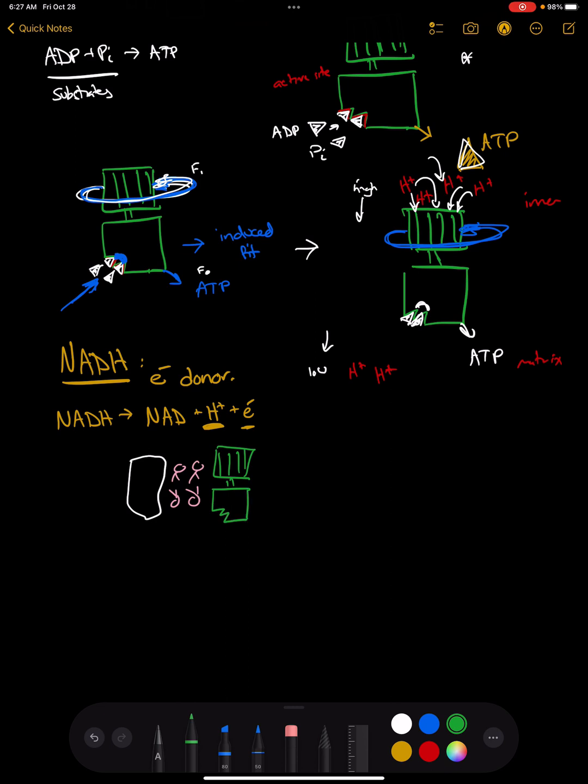There's ATP synthase. All right, so what NADH does, here's my NADH. He's going to go up to this guy. This is a big protein, okay? This is a protein pump right here, this white guy. Protein pump. And so when the NADH goes up to him, that protein pump is going to strip him apart into NAD, my protons, and then the electrons are actually going to stay in here.